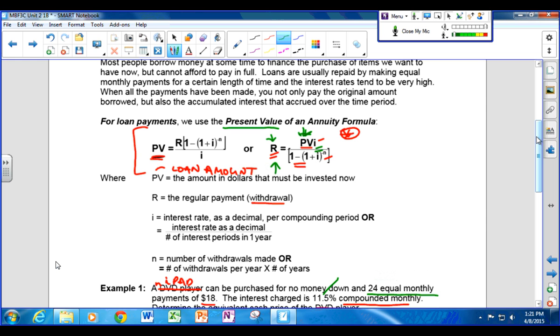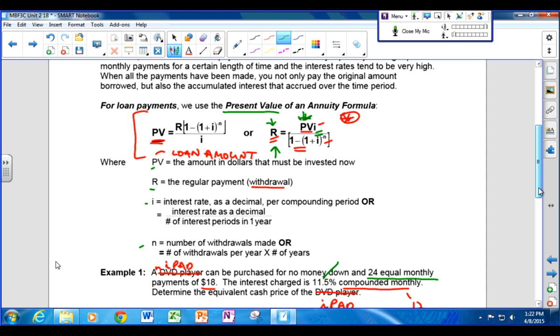Okay, so here's the things that you're going to need. The present value, so we'll talk about that. The regular payment, so that's how much money you're either going to pay into it if it's a loan, or withdraw if it's an investment or an annuity. Okay, and then the interest rate's calculated the same way. We do the I for the compound interest formula, and again, the N is the same as well. Okay, so let's take a look here.